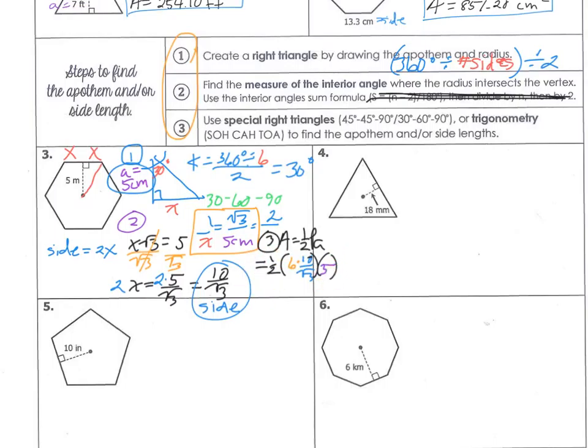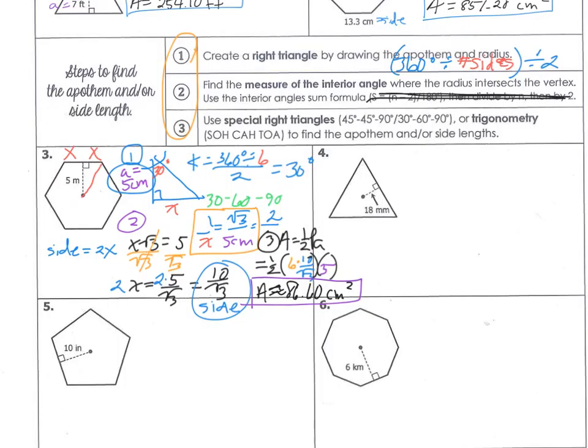So let's see what we get. All right, so your area is, and it's actually a squiggly equals, 86.60, and then this is going to be centimeters times centimeters, so we get centimeters squared. Okay? Now we're going to do it again. The more times we do it, the better you're going to get at it.